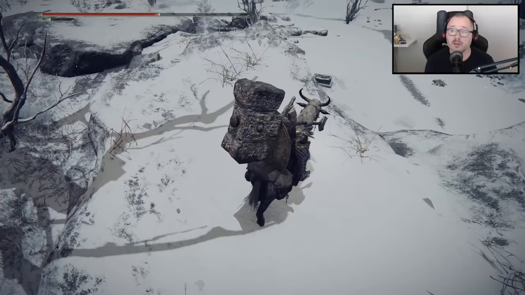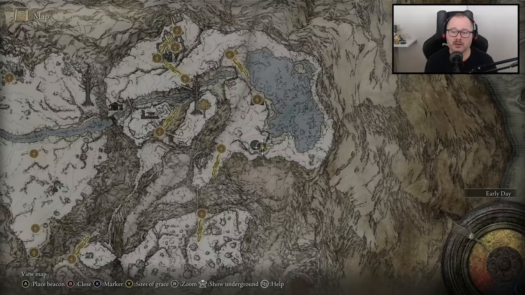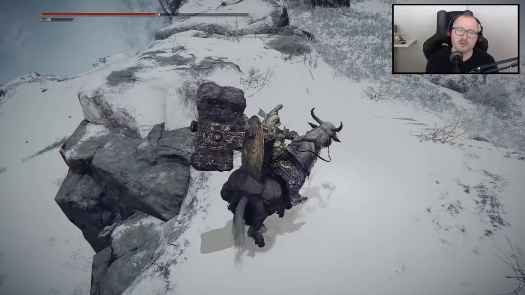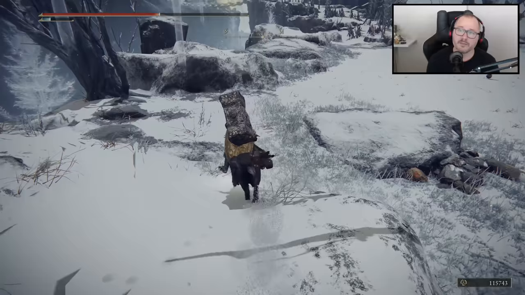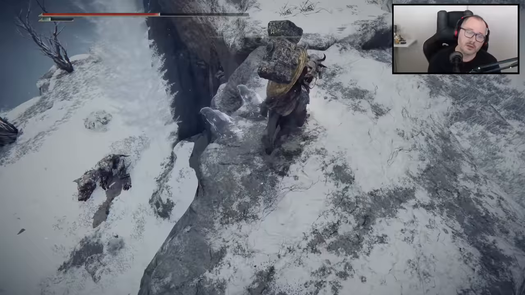Wait, did I already explore that? I think I explored this. How the hell did I ever get up here? Oh, there's a pathway, right? This pathway leads here, and we just kind of rushed it. Yeah, the pathway with the dogs leads here.